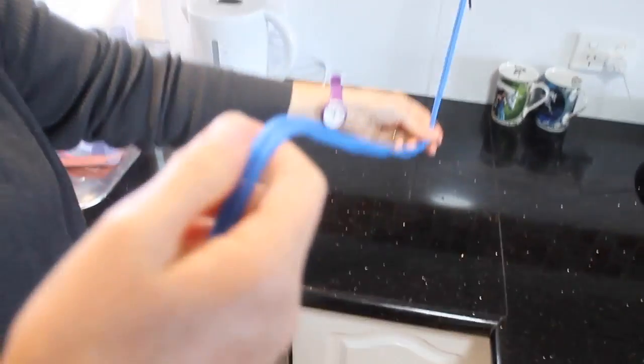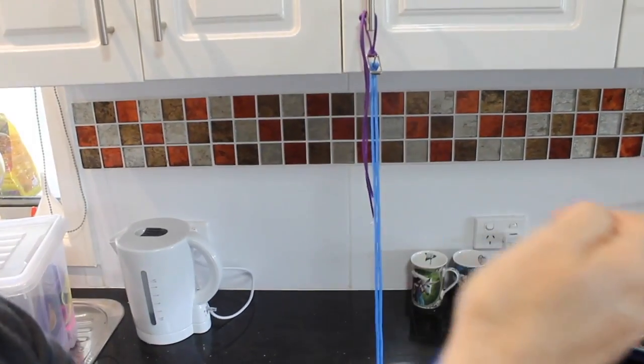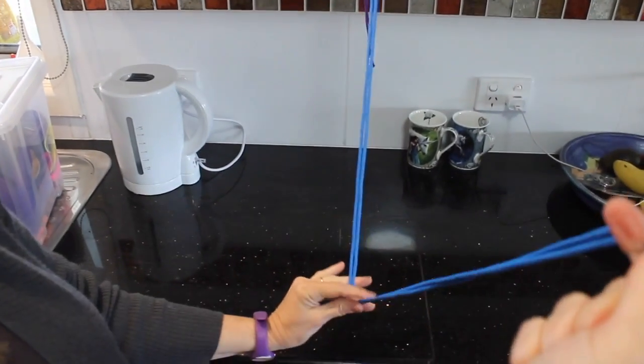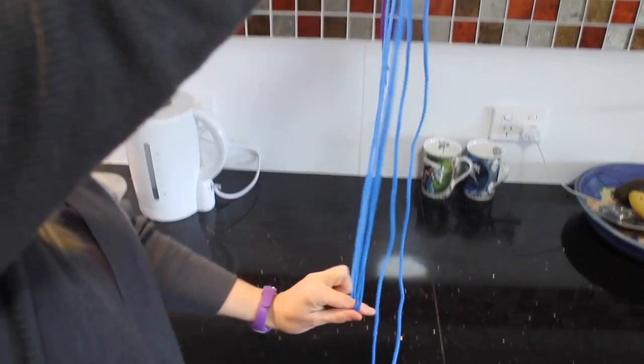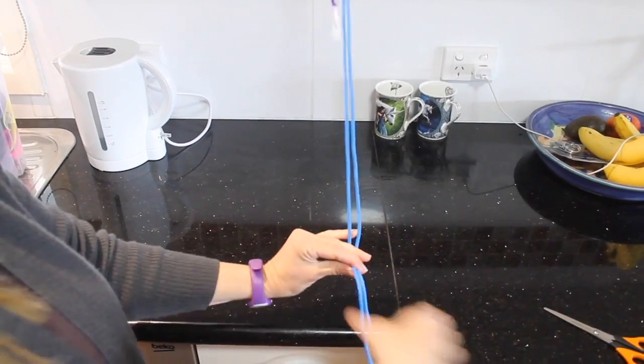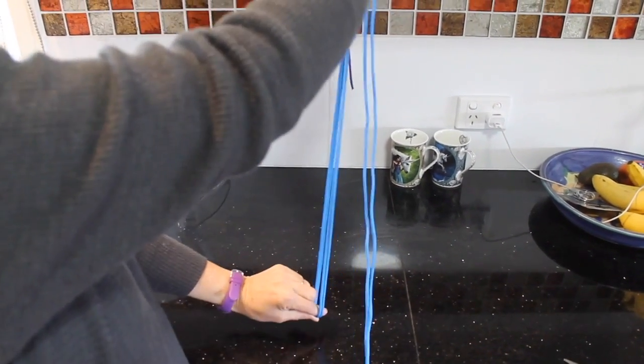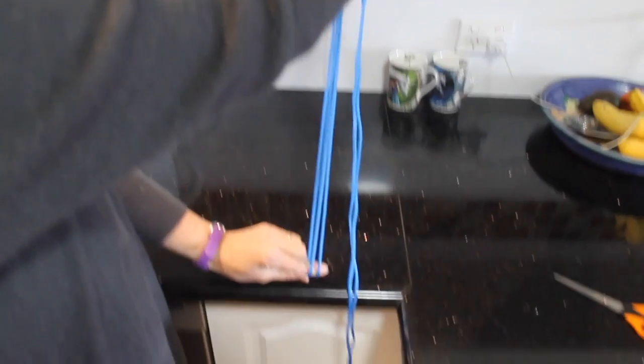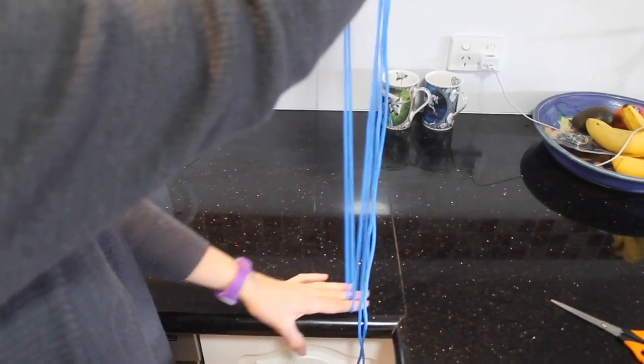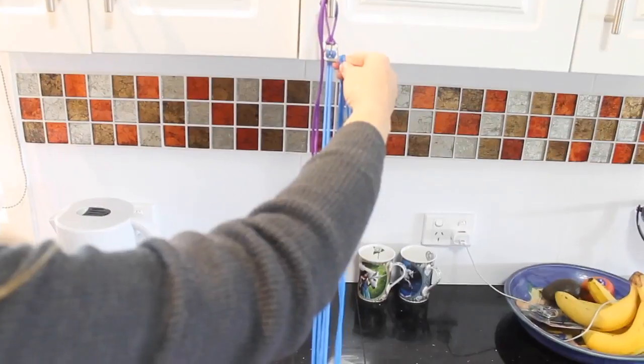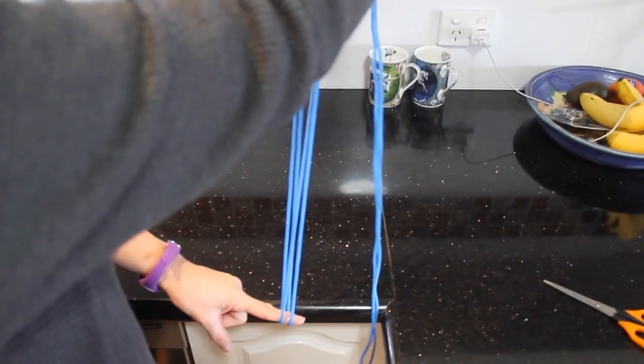Okay, so what you need to do, so this cord's really quite long. You want to come down your cord and try to work out where it's equally in three places. Sorry, let's just try that again. Okay, so we want this to be roughly even, three equal parts.